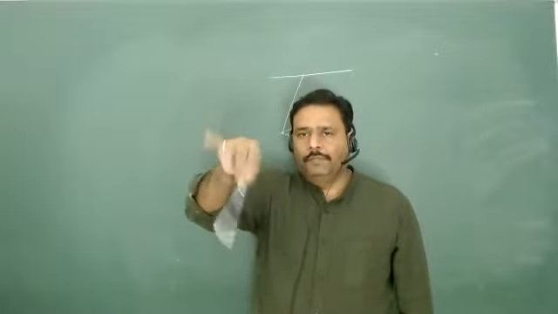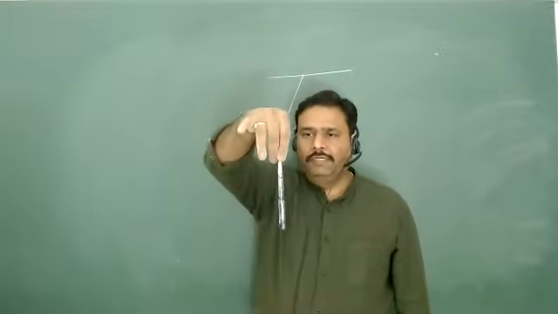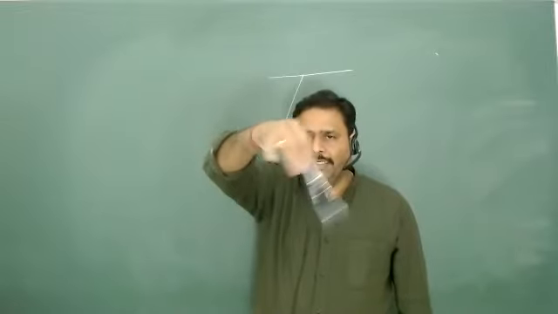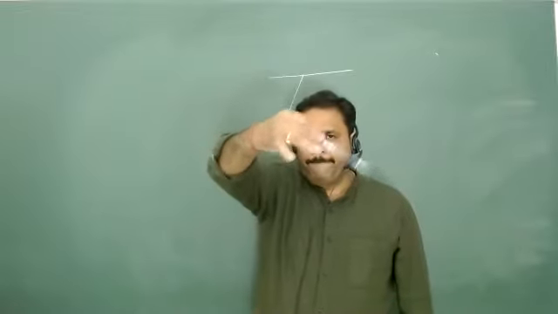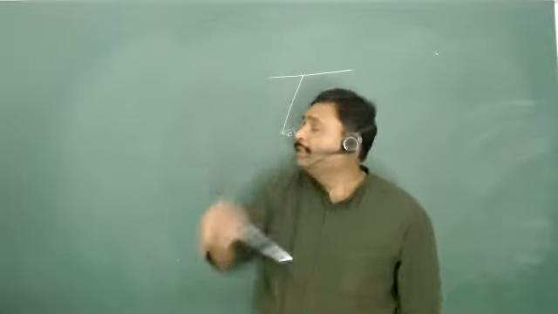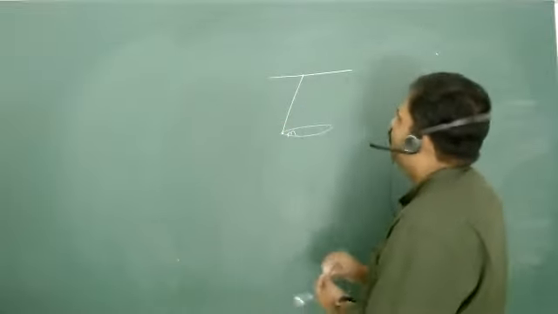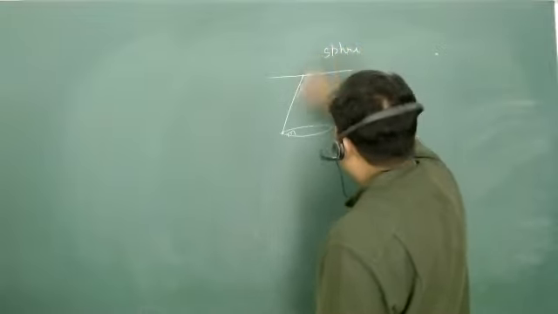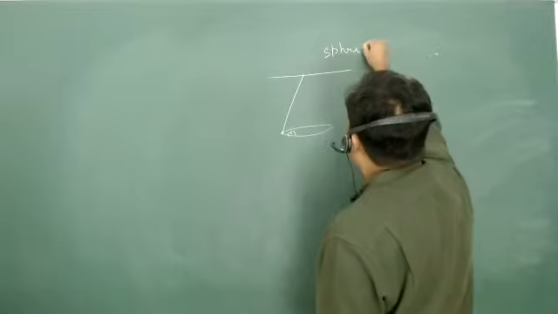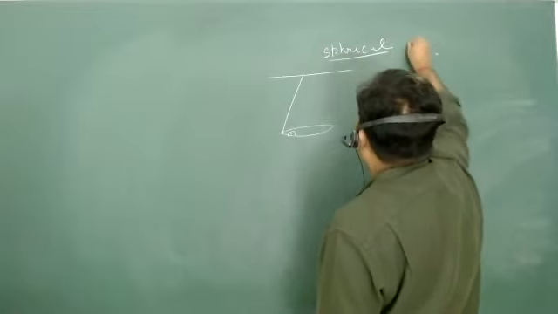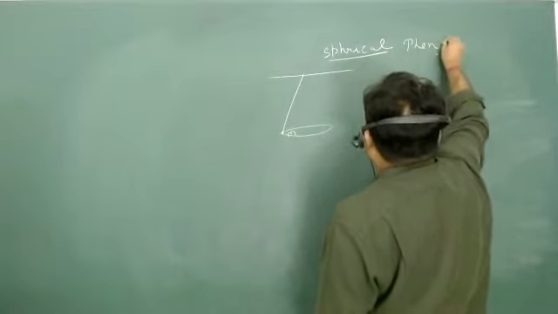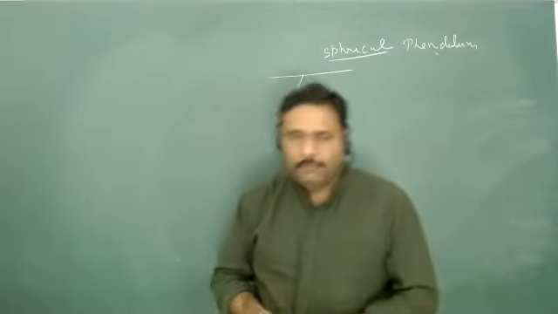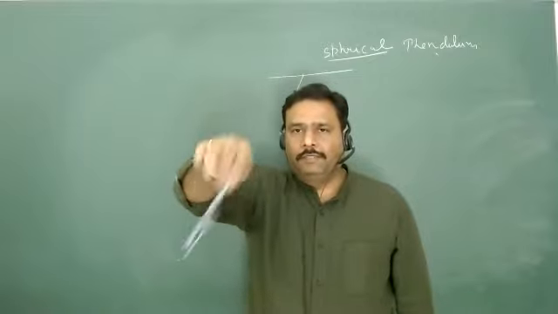This is your compound pendulum. Okay, this is in a vertical position. Now you can just go for this. Simple pendulum is something like this. Sorry, this is not a compound pendulum. This is a spherical pendulum. Compound pendulum means we will take the mass of this. This is a spherical pendulum, not a compound pendulum.